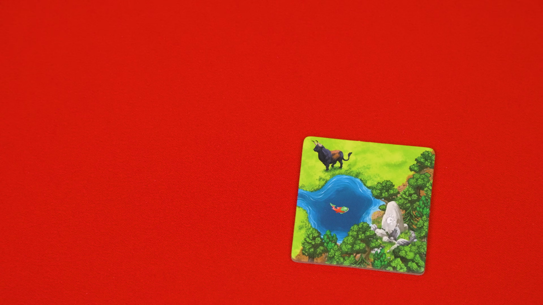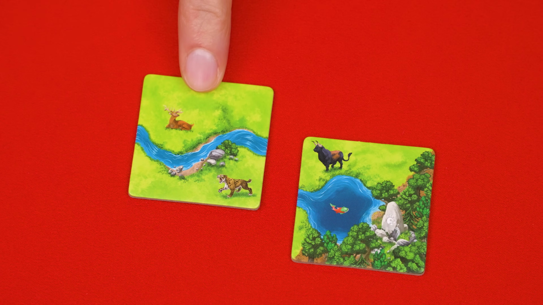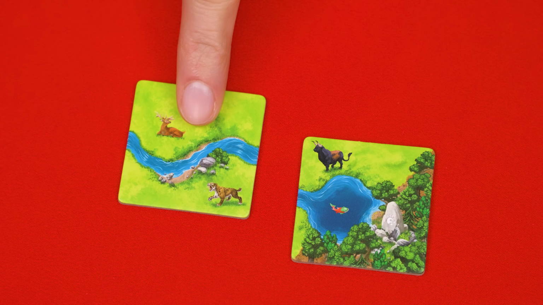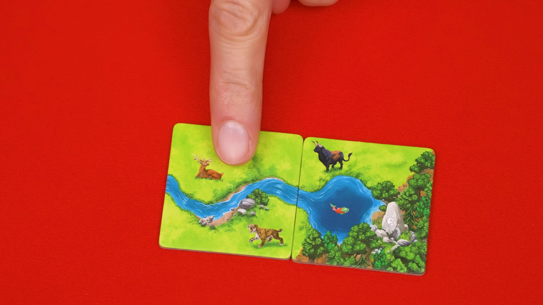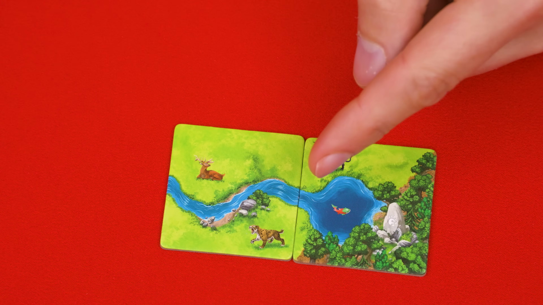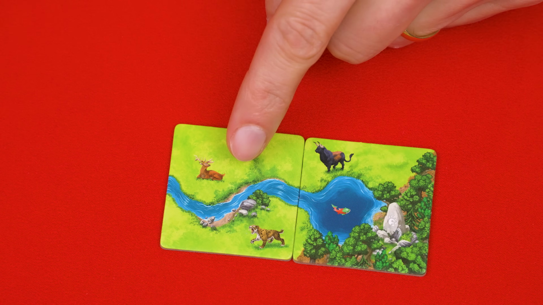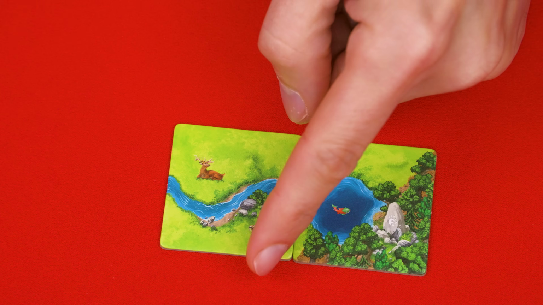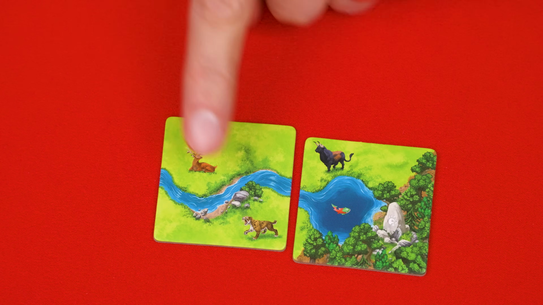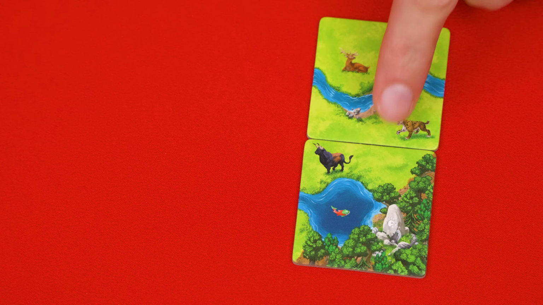With that understood, after drawing a new tile, as mentioned, you must attach it to the current landscape, which means putting at least one of its sides against another full side of a tile already in play, so that all of the touching artwork matches. This tile, for example, shows a river with grasslands on either side. So I could place it like this, connecting to this river, or like this, grass to grass.